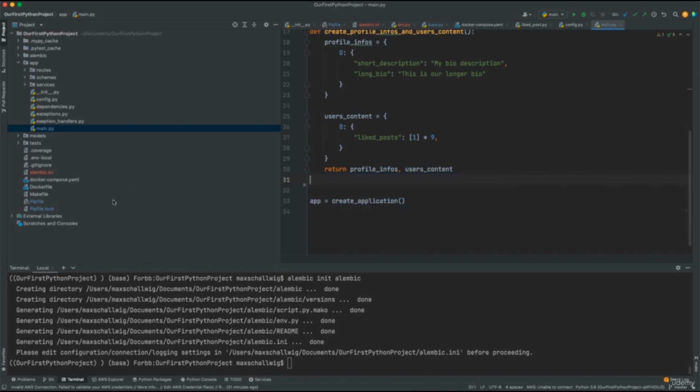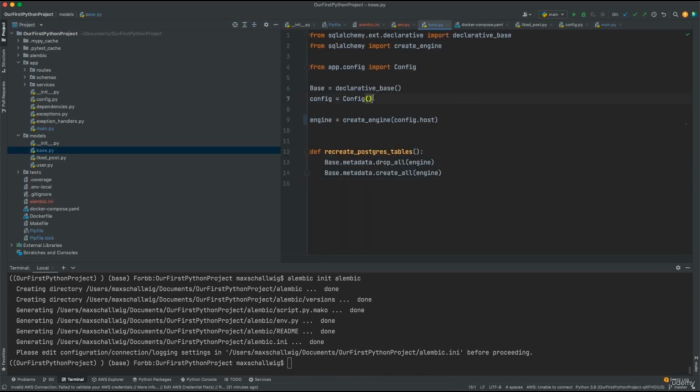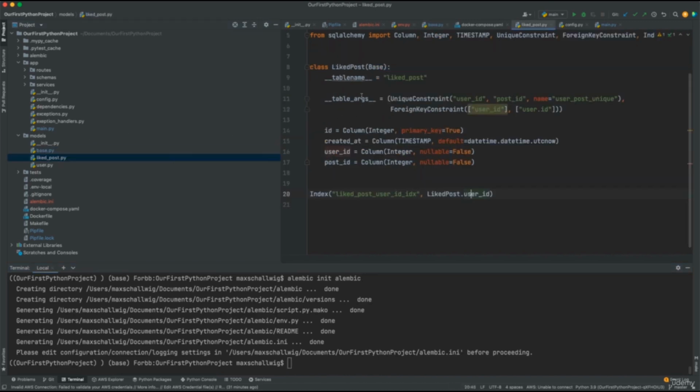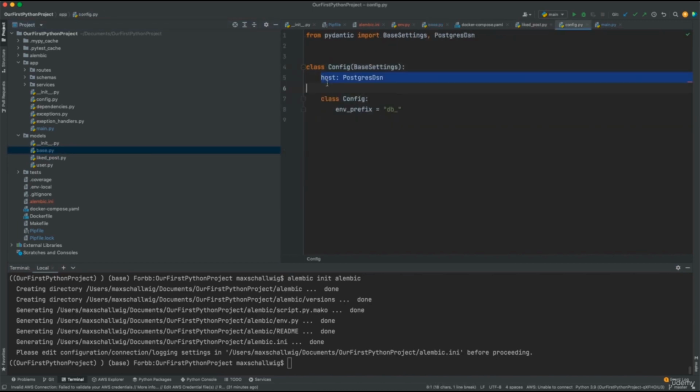The other thing is, if we look at our config, remember we have to provide some sort of DB host, and we're using this config object inside of our models here. So we want to make sure that when we create a migration, and we'll see how to do this in a second, because we need this base object and we want to have these objects attached to it too, the parameter that we need here is well defined, otherwise it's going to crash. So what we need to do is set that environment variable.